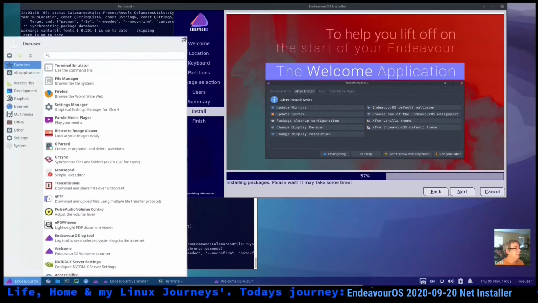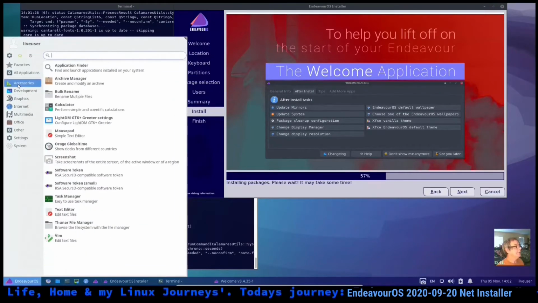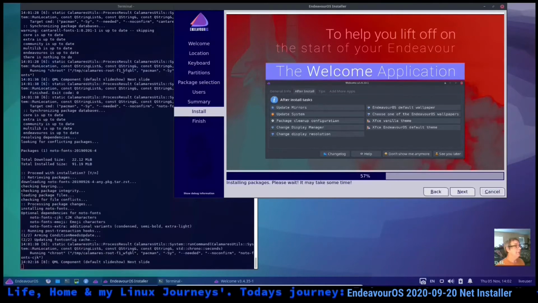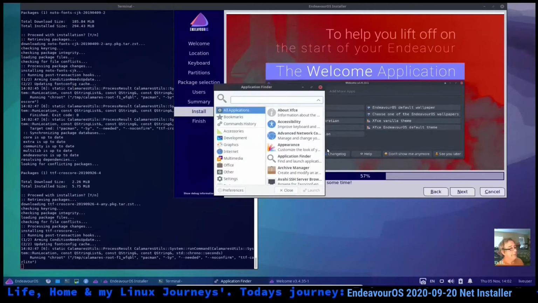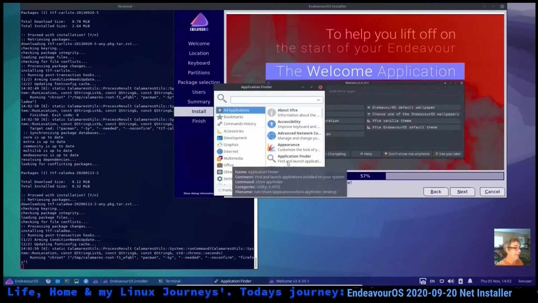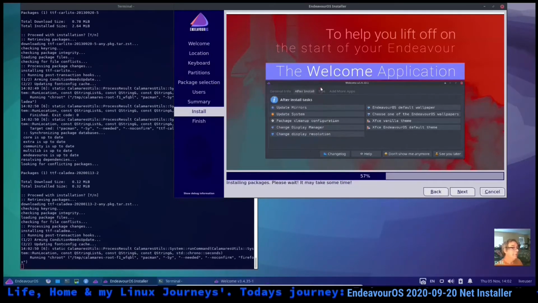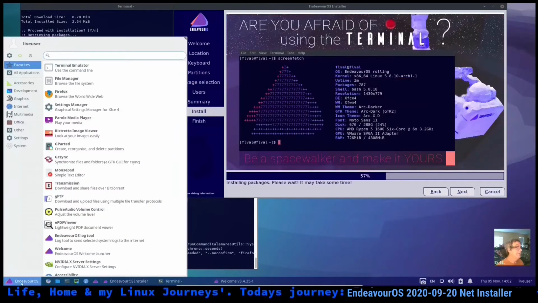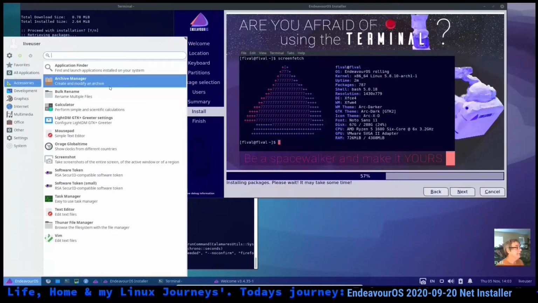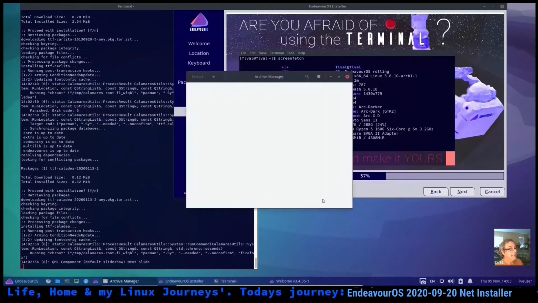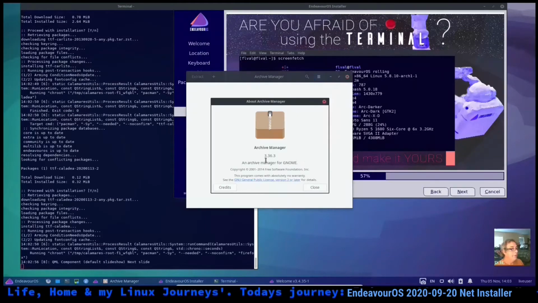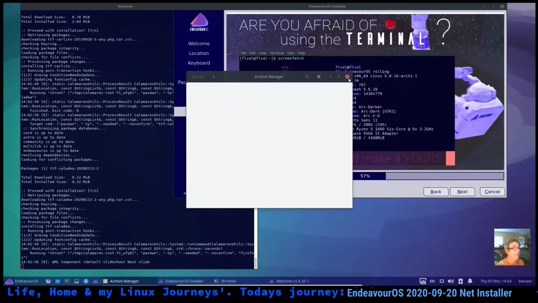Windows, be jealous. All right, so under accessories, we got the application finder, which again, when you include this with your whisker menu, I don't really get that. It just brings a word up, superfluous. Maybe even the term bloat, I'm not sure. Accessories, archive manager. This is File Roller, or yeah, it looks like it. Let's find out. Yeah, I believe this is the GNOME File Roller. Now it's just called Archive Manager.